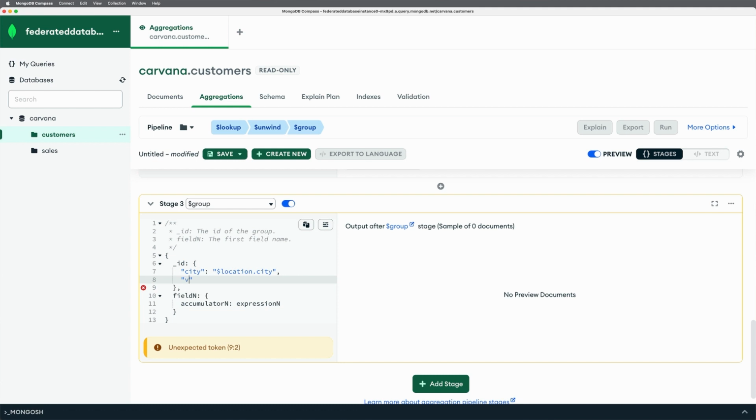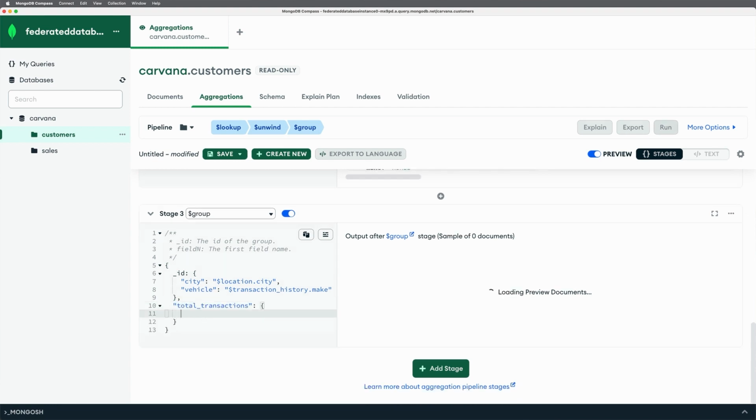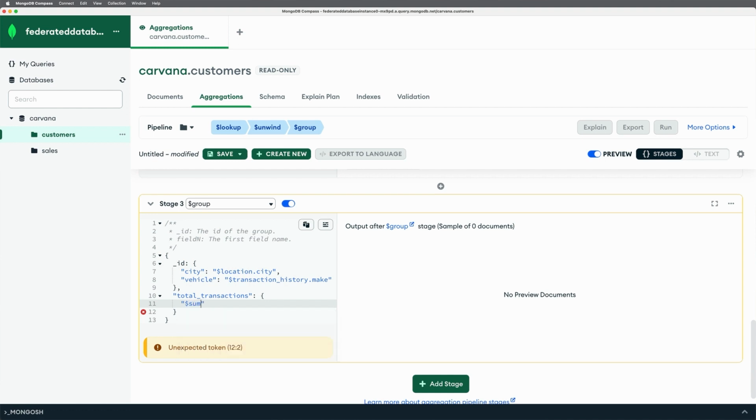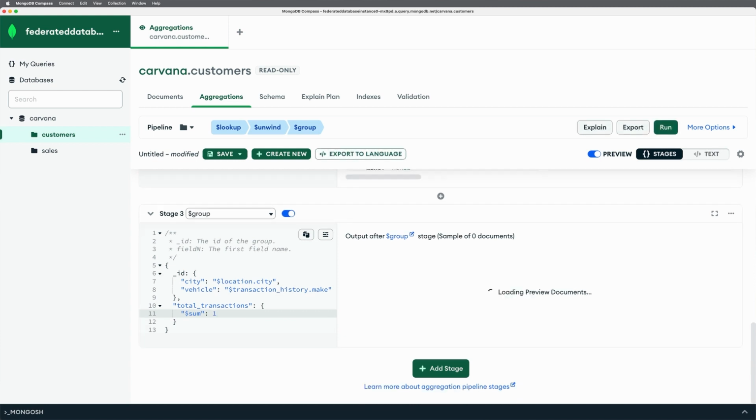So we're going to say vehicle, and we can say something along the lines of transaction history dot make. And for our accumulator, let's call this one maybe total transactions. And this is going to be the sum of whatever the group stage has calculated for us. So I can just say sum 1, and it will generate a sum for us.